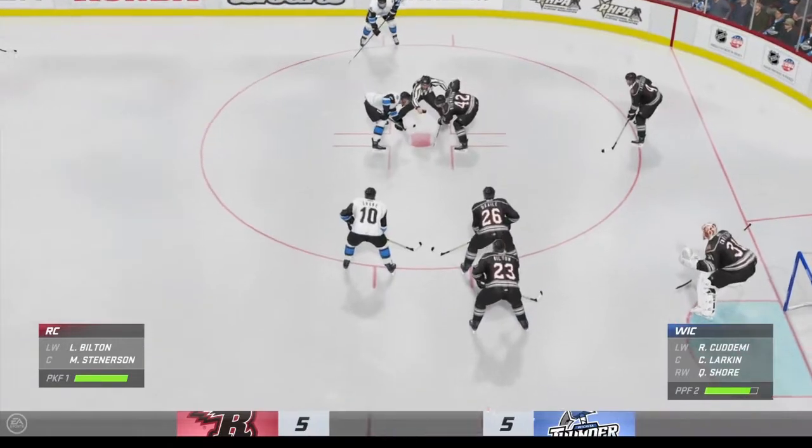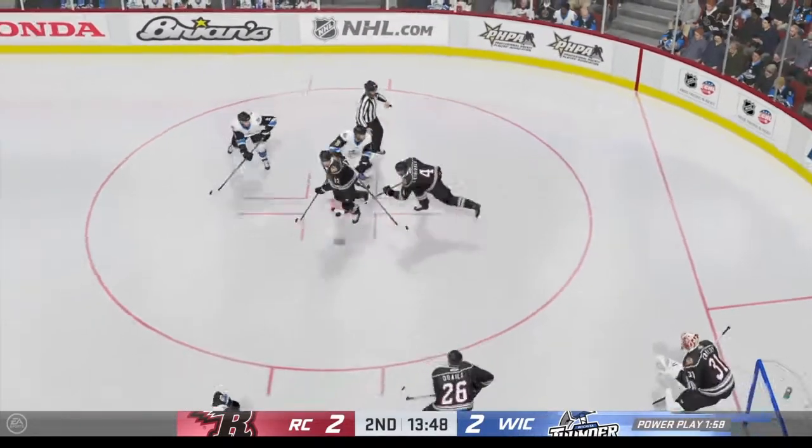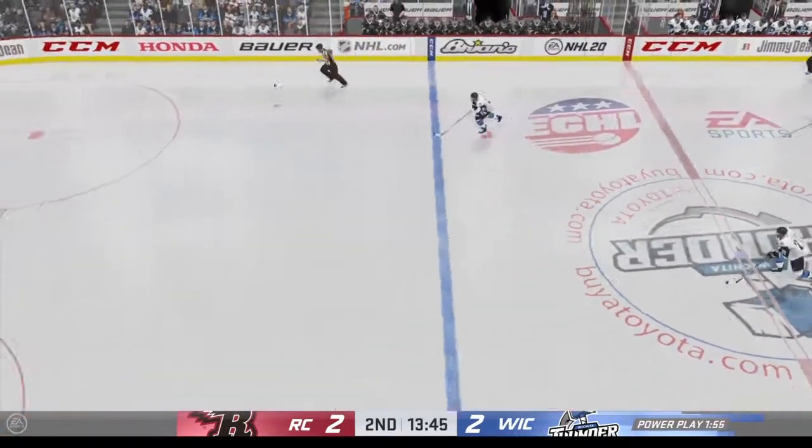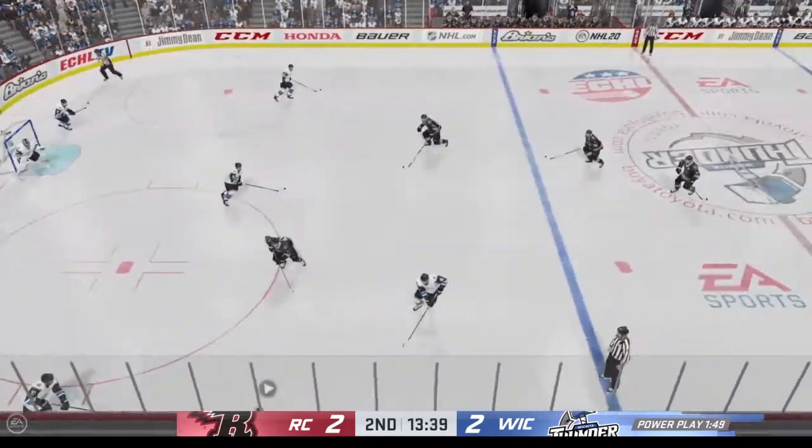Wichita's man advantage unit will take to the ice for the first time tonight. Here's their first power play of the night, James, and they can be patient on it. They want to get the good shot, not just start firing puck after puck at the net. And manages to clear the zone.